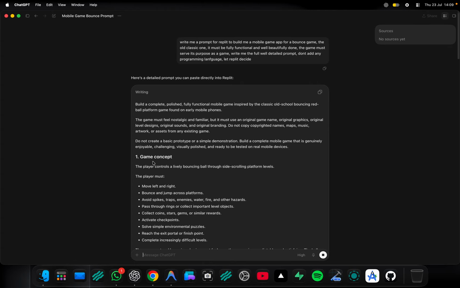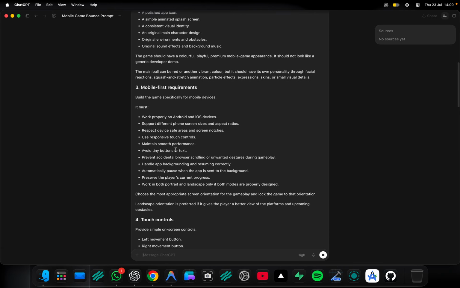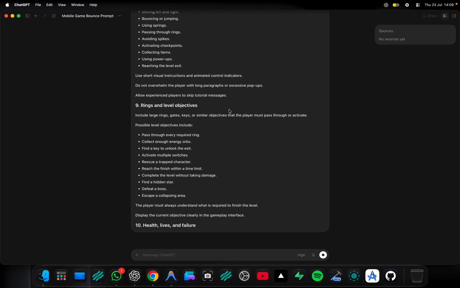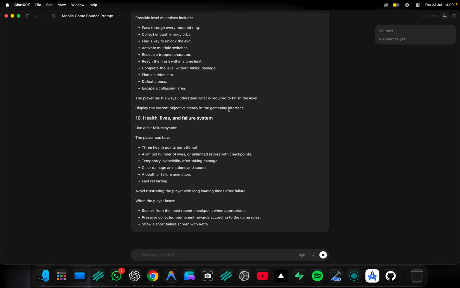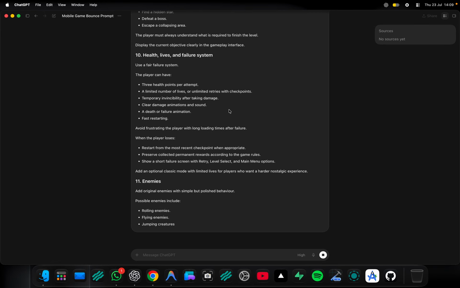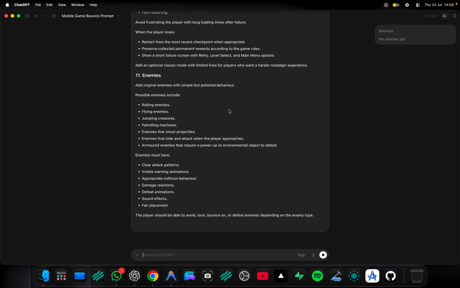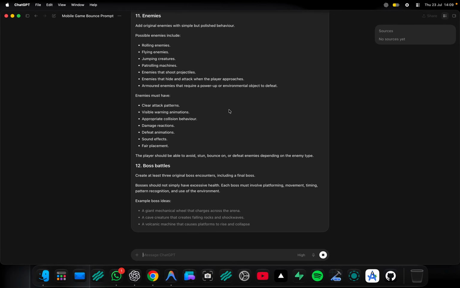So all these things, game concept, move right, left, bounce, jump, are the features of the game. It's still writing the features. Once it's done writing the full feature, we are going to copy the prompt.